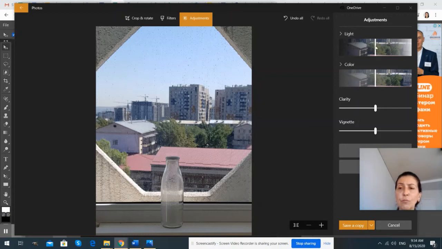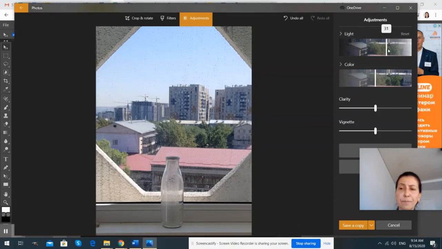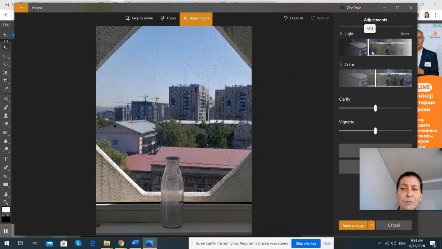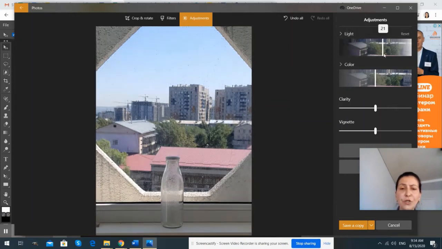So if you move the light button or the level, you see the whole picture is lighter and darker. Even the light parts are also getting lighter. Do you need them lighter or not?